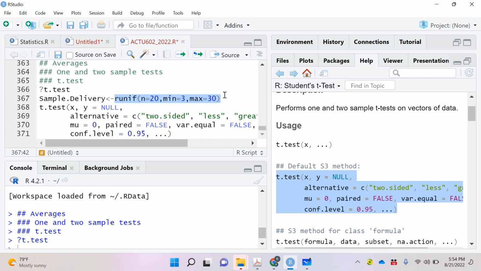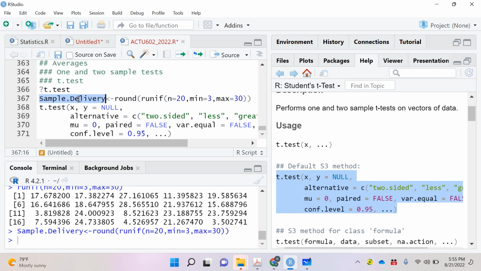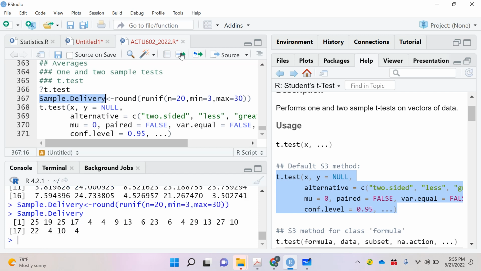The uniform distribution, you state it by having the parameters as the minimum value A and the maximum value B. And so the density function is 1 over B minus A. So here, what I've done is a uniform distribution. If we're all going to get different values, these are my sample times. If I want, I can round it so that I get whole numbers as the delivery time. So I round it and then I do it again. So my sample delivery times are these.